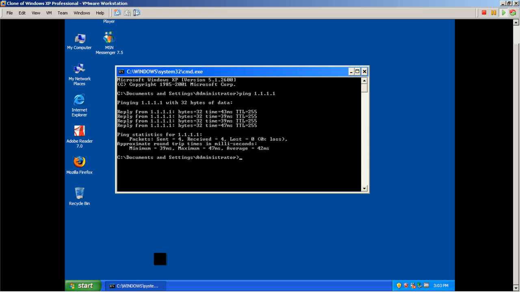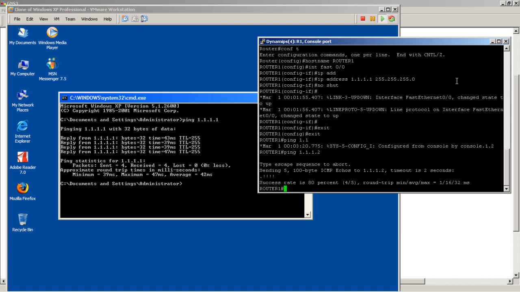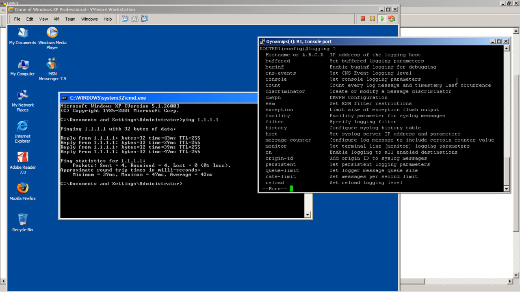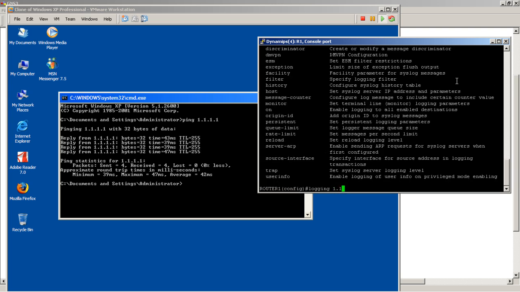All right, so now we have a virtual PC connected to a virtual router. You could practice things like QoS, pinging. You could set up a syslog server. That might be a next, definitely will be another video. We would set up a syslog server inside of Windows XP. And then what we would do inside of our router, we would configure logging. So something like this, logging, question mark, and we would send the logs to 1.1.1.2, which would be pretty awesome.